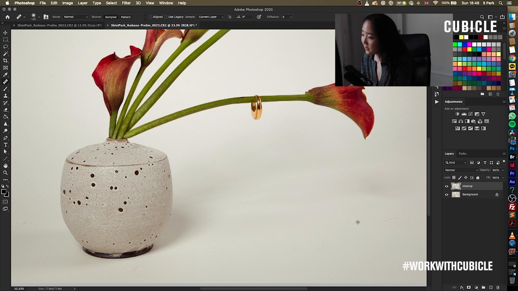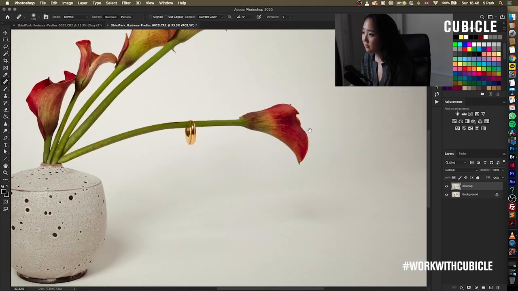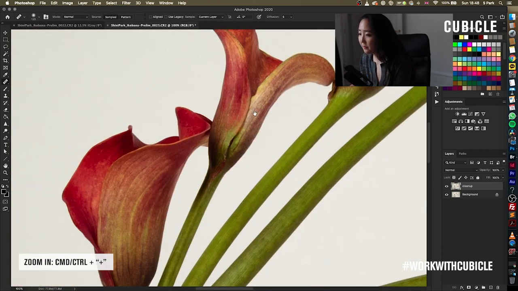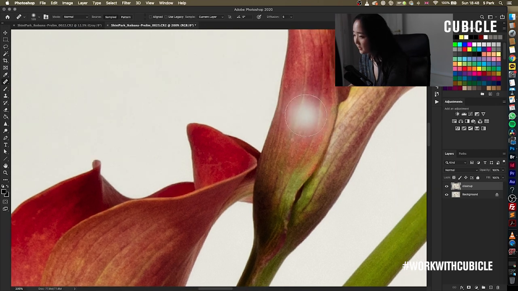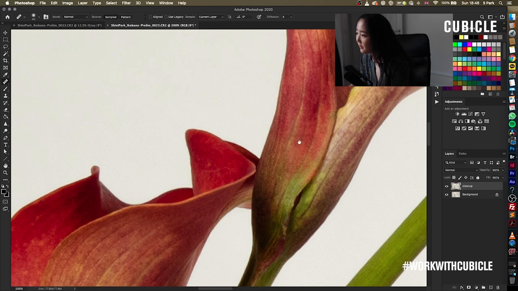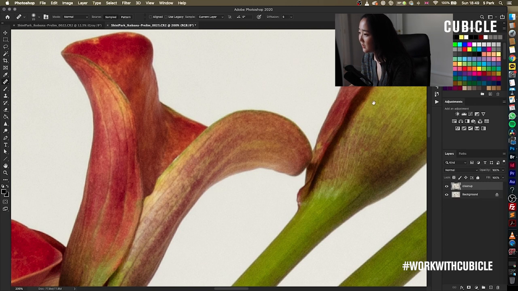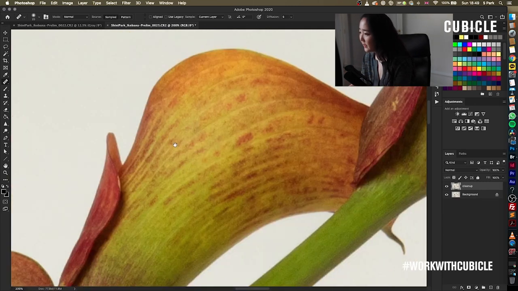My advice is to pick a region that is quite close to the detail you want to remove, because you don't want to be emulating this texture, for instance, here, because that doesn't make sense. So just move it around, see if there's anything else. You can also zoom in by doing Command Plus, going in very close and helping fix little blemishes on the flower. I'm using the healing brush tool as well, finding the origin. This is a point where I have to say, don't worry too much about imperfections, because imperfections are a part of photography.